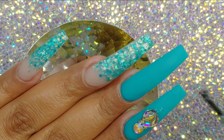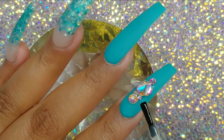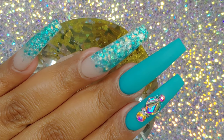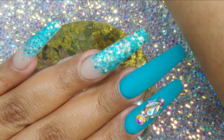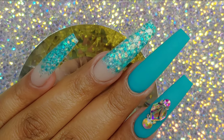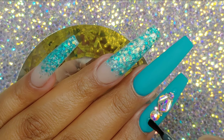And after this, I'm going to be spraying my activator, my Mia Secret activator. And this is just going to seal my crystals in place. They're not going to move. They're not going to budge. They're not going to go anywhere, I promise you. So if you're using the Zulay adhesive, she recommends for you to use the activator so that they don't move or go anywhere. So yeah, you guys, I'm just going to be applying my crystals and we're going to move on to the next step.